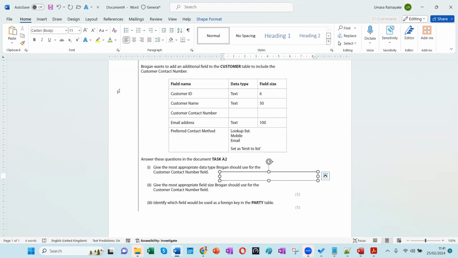Yenuga, you can even try. Hello? You guys can hear me? Shugit? Yeah, Yenuga, yeah, try. What is the ideal data type for customer contact number?